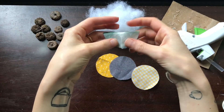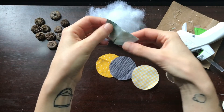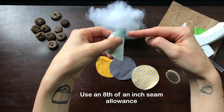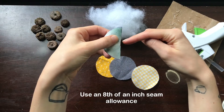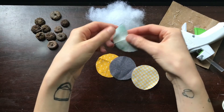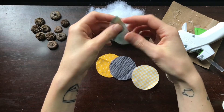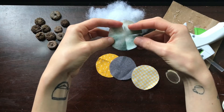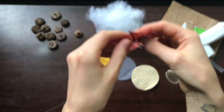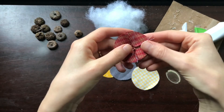Now you're going to fold it in half so that you can see two of these sets of edges meeting up, and you're going to take this to the sewing machine and sew these together starting from the edge and then sew right where the cut ends — we're not going to sew in the middle. Do the same thing on the other side and then open it up and do the other two sets. Don't forget to back stitch as well. Once you've done that, your circle will look kind of like this — this is the outside and here's the inside.